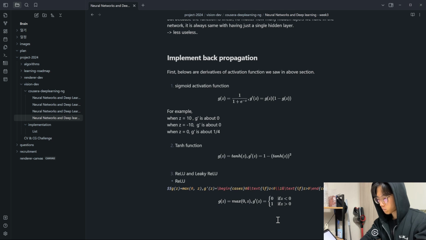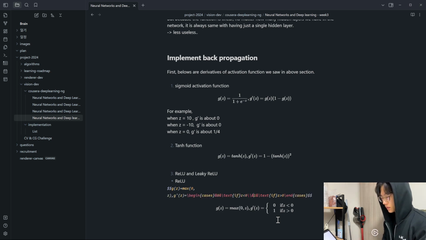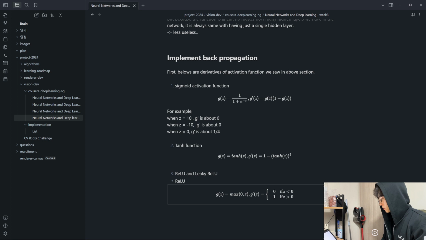But if you're implementing this in software, it might not be 100% mathematically correct, but it'll work just fine if z is exactly 0, if you set the derivative to be equal to 1. Or if you set it to be 0, it kind of doesn't matter. If you're going into optimization, technically g prime then becomes what's called a subgradient of the activation function g of z, which is why gradient descent still works. But you can think of it as that the chance of z being exactly 0.000000 is so small that it almost doesn't matter what you set the derivative to be equal to when z is equal to 0. So in practice, this is what people implement for the derivative of z.